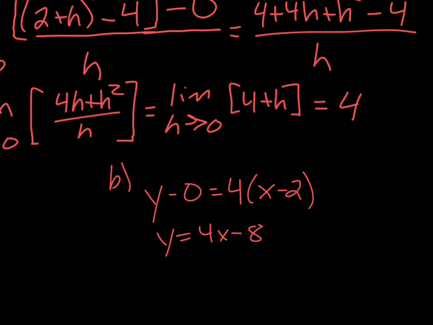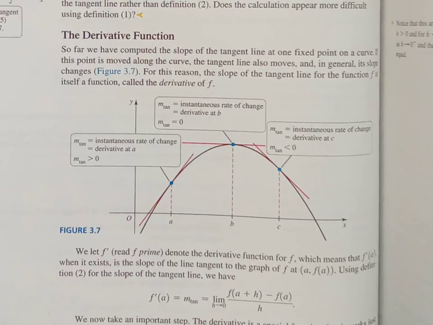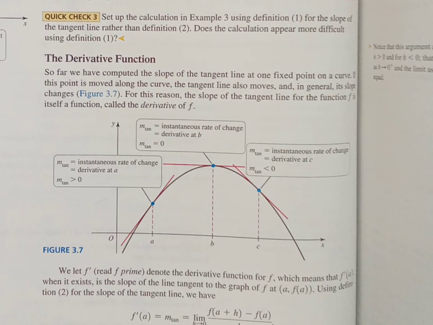All right, so we got to get a little bit further then. Just to be clear, all we've done is at one single point. In the long run, we're going to create a function so that we can just plug in values and get the slope out right away. Because who wants to do that for every single point? So we're looking down here at the derivative function itself.